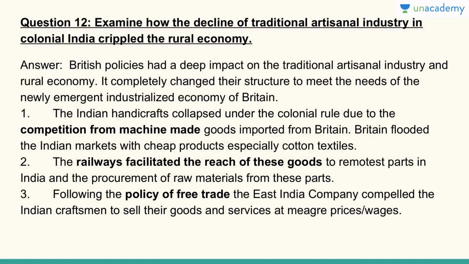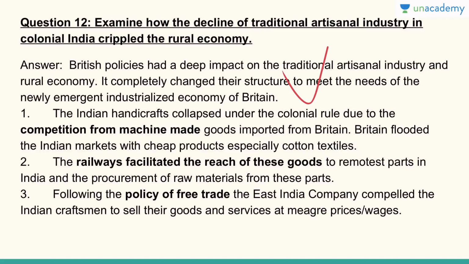Question number 12. Examine how the decline of traditional artisanal industry in colonial India crippled the rural economy. So you have to explain how, when the traditional artisans were destroyed, it in turn crippled the entire rural economy. British policies had a deep impact on the traditional artisanal industry and rural economy, and it completely changed their structure to meet the needs of the newly emergent industrialized economy of Britain.